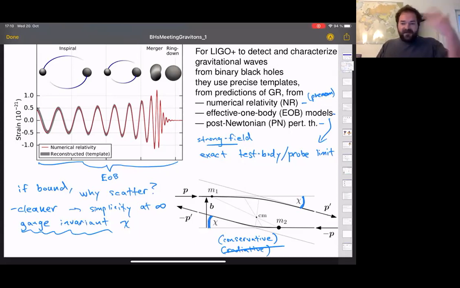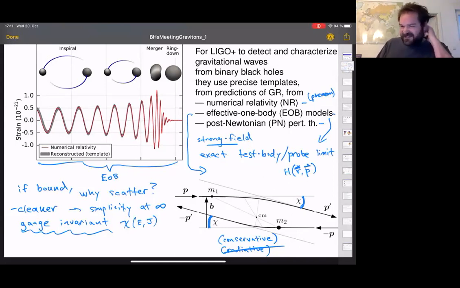in the center of mass frame, two bodies scatter both by the same angle chi, which can be expressed, say, as a function of the energy and the angular momentum of the system. And that's a gauge invariant function, which actually characterizes all of the information that there is to know about the conservative dynamics. And this is to be contrasted, for example, with effective one-body models, and also more generally post-Newtonian descriptions of the motion. They usually encapsulate information that comes from hard calculations in a final result, which is like a canonical Hamiltonian describing the motion. So a Hamiltonian, which is a function of a relative position vector and a relative momentum in the center of mass frame.